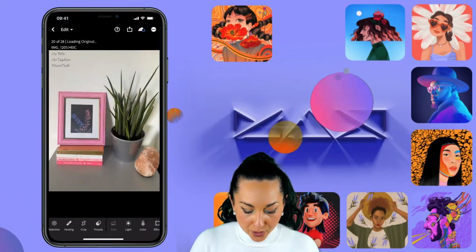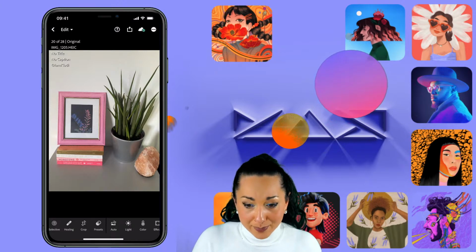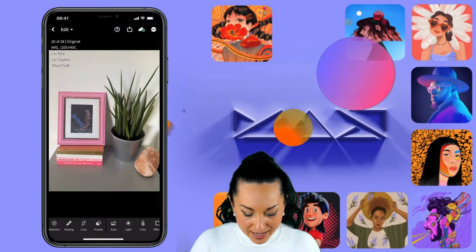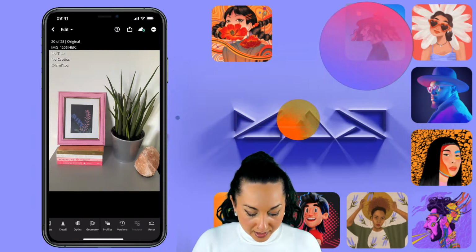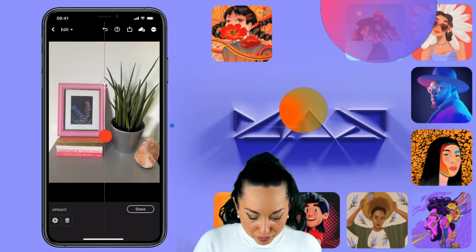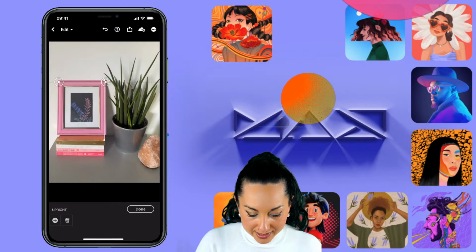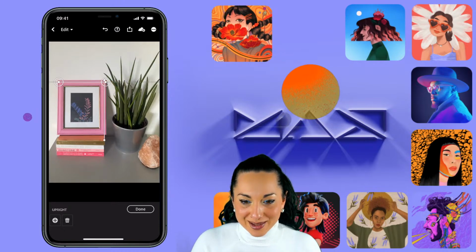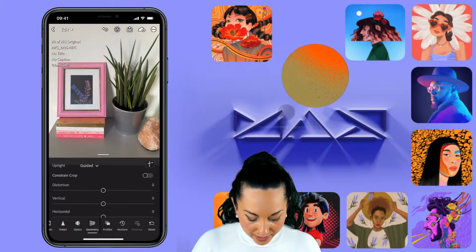And this photo is just a photo that I took literally on my bag, in my bedroom, on one of the desks. And you can see that it is a bit tilted. So here, using Spark, I can real quick use the geometry, and by dragging the line, one vertical line and one horizontal line, we can see that right away it makes the image straighter. Then something else that I can do, I can go ahead and click on done.